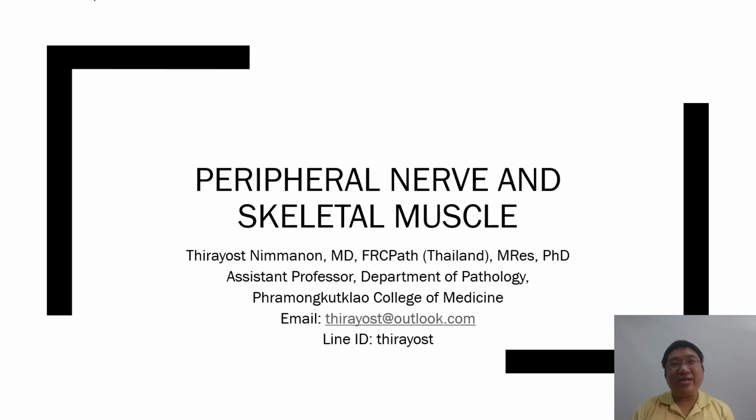Hello everyone. Today I'm going to talk about diseases of the nervous system. The lecture is going to be divided into diseases of the peripheral nervous system and diseases of the central nervous system. I'm going to start with the peripheral nervous system first because it is quite straightforward and more simple than the central nervous system.